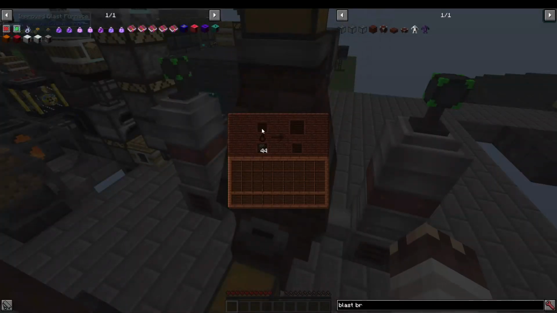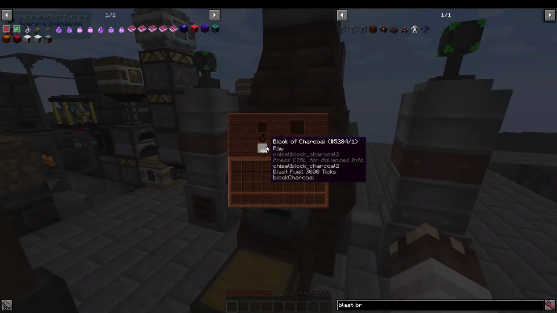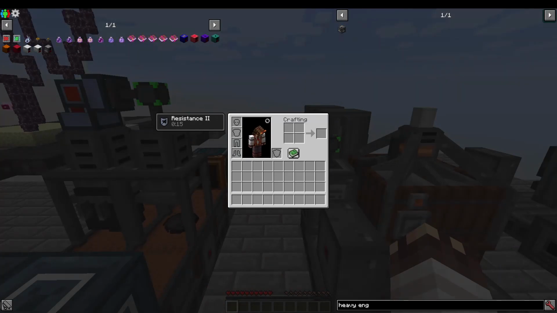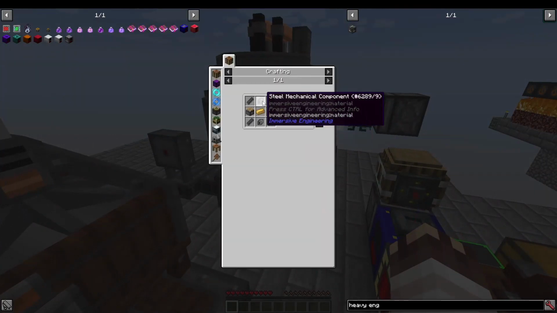While one single coal coke will smelt 1 iron, I believe a block of coal coke smelts 10, so it's slightly more efficient to use those, as well as blocks of charcoal. Steel is a requirement for most buildings and multi-blocks in Immersive Engineering insofar as they require the heavy engineering block, which uses steel and steel mechanical components.